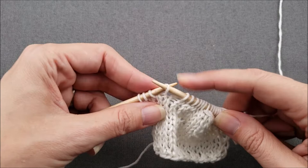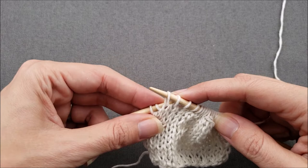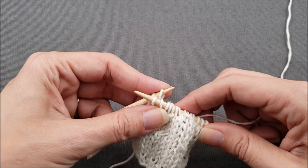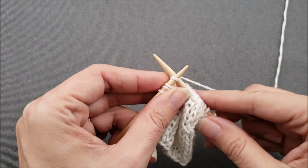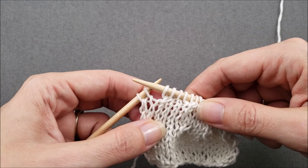Let me knit a couple more stitches and then we'll try it one more time. Since I want my cable to lean to the right, I'm going to slip the two stitches that I'm cabling to my right needle before crossing them. The first stitch is going to be behind the second, so I'll insert my other needle at the back of my work through the stitch that's being held at the back. Carefully slide the left needle out of both stitches and then back through the stitch that's staying at the front. And then return the stitch from the right needle to the left so we can start knitting, then knit those two stitches. And again, we have a little cable that's crossed to the right.